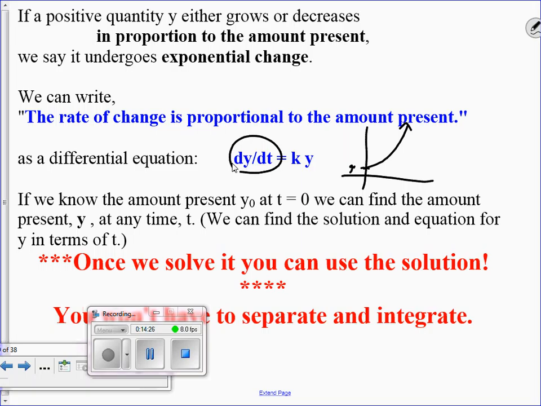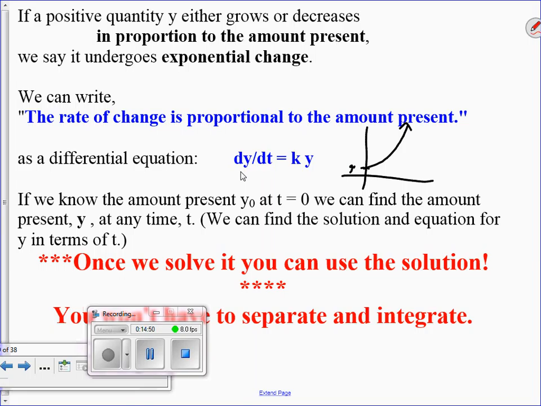Yeah. Oh, yeah. And so we're going to go ahead. Now, the one thing, though, before we start: sometimes they're not going to say, hey, here's the differential equation. Sometimes they're just going to give you some words, and you have to realize it's this. So I just want to translate this, so if you see it in words, you know it's the same thing.